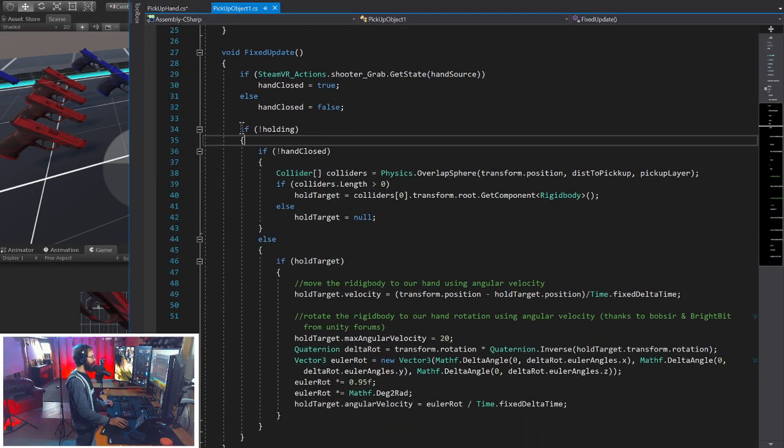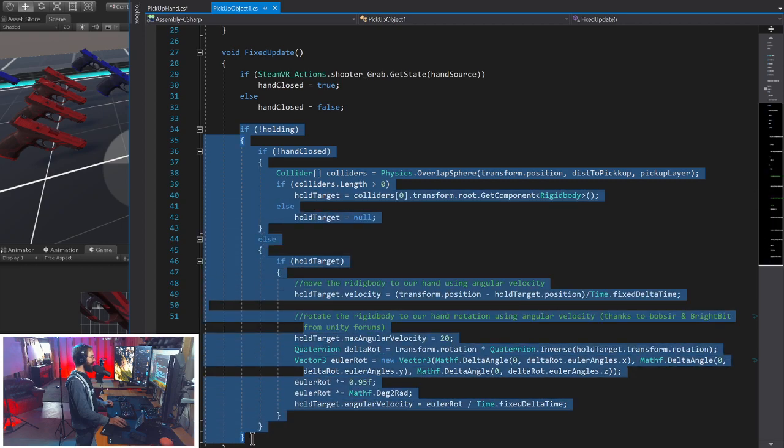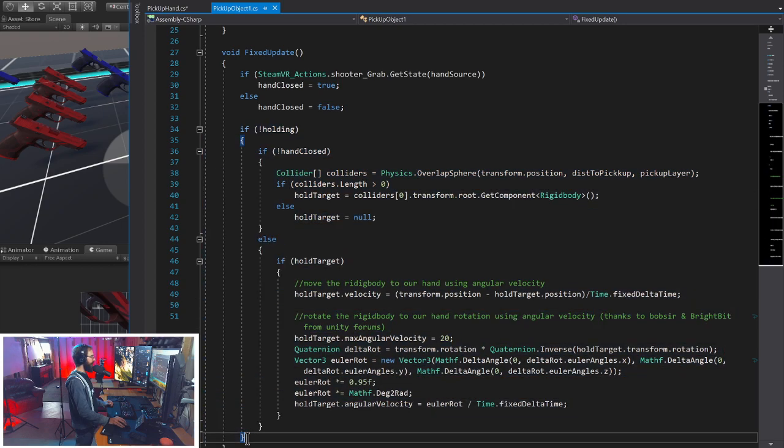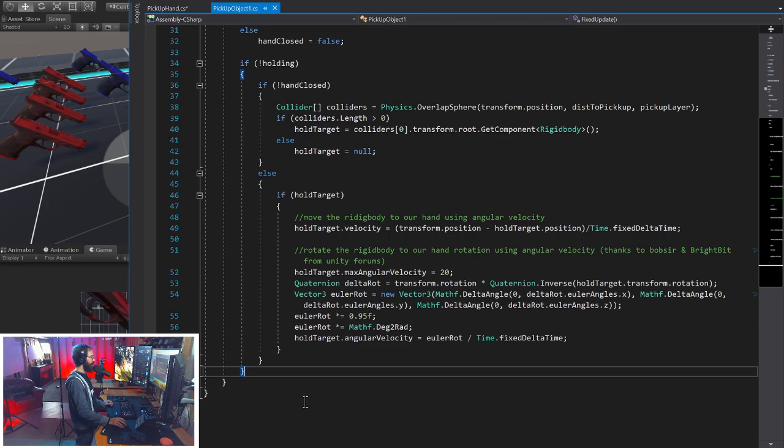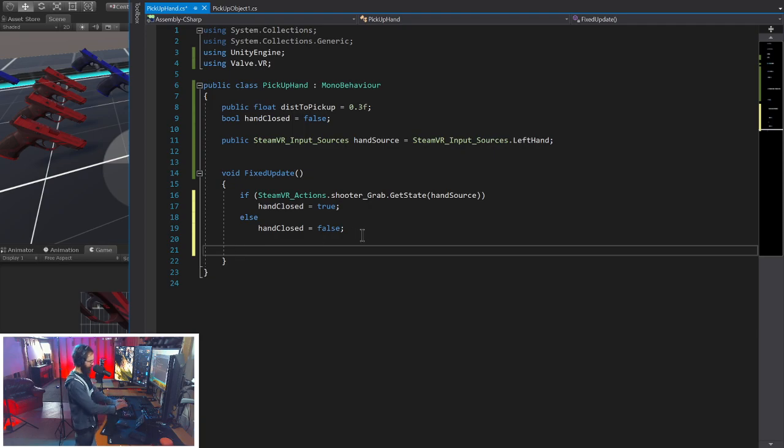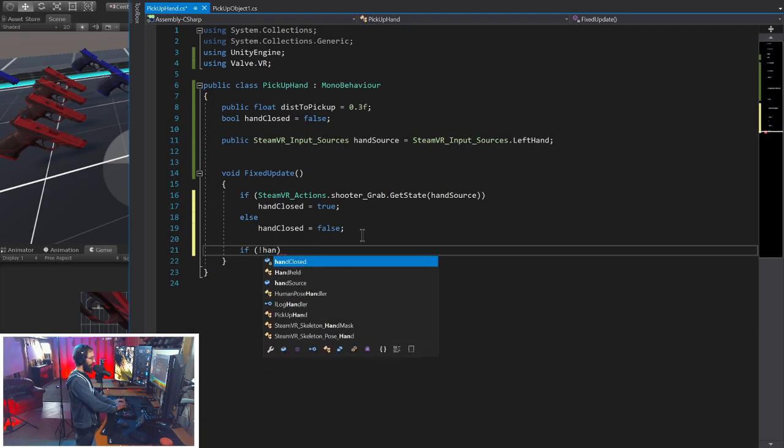All right. So we're going to go through this big if statement here that says if holding is false. Turns out, now that I'm looking at it, that was unnecessary. So let's skip that step and just say if hand is not closed. So if exclamation mark hand closed.